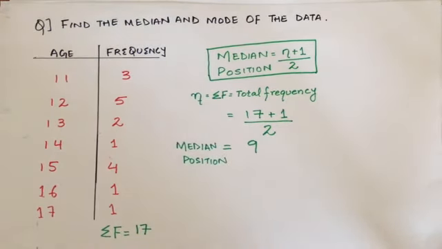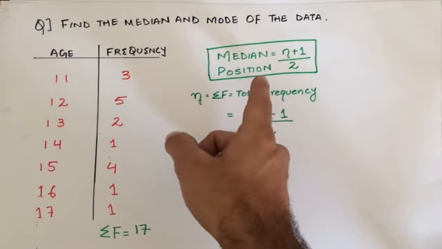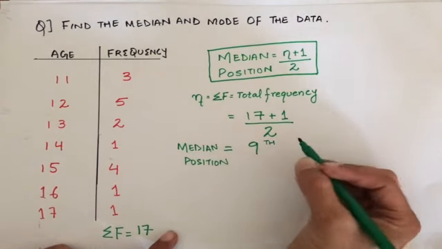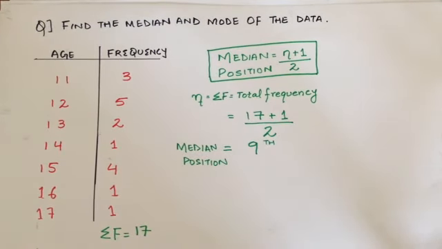Now one thing, let me bring it to your attention that in the following question we need to find out the median, but as you can see the formula gives you the median position. That means the median lies at 9th position. The median is not 9, but the median lies on the 9th position. So you need to go to the 9th position, and from there you need to see what your median is. So let me just go ahead and show you how you can reach position number 9.